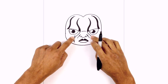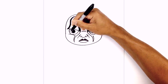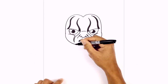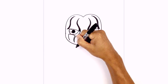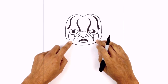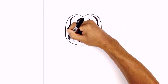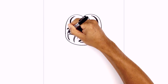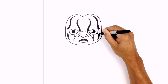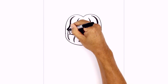Now we're going to curve to the outside of the eye, just underneath the iris. Curving up and then out. We're going to hook down to the chin. And then from the bottom, we're just going to do a little wave going back up to the outer part of the eyelid. So we're going to go tapering it out, in towards the eye, and then we'll just turn it out at the end. We can go in and fill all that in black.